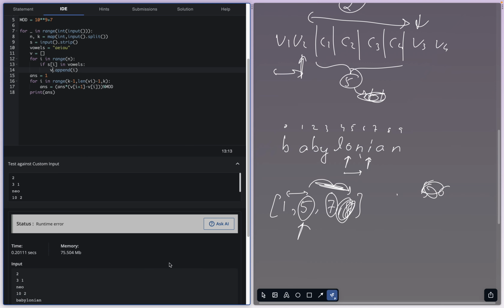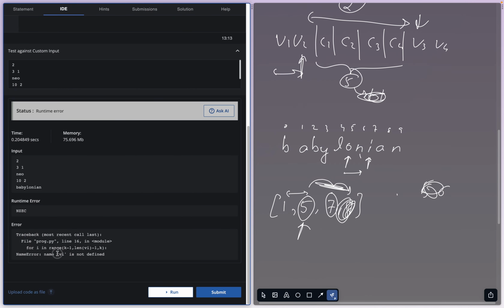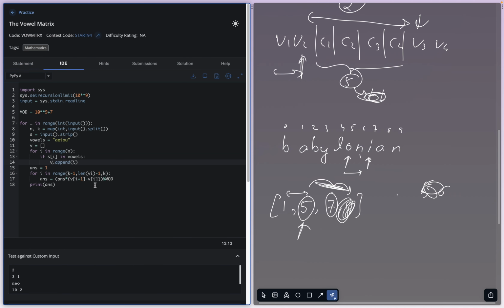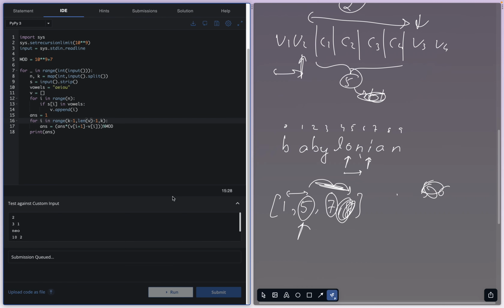So vi, and now this should work. vi is not defined. Why is this happening so many times? Okay, vi, where is the vi? Let me just, okay, len vi, and now all the errors are resolved.